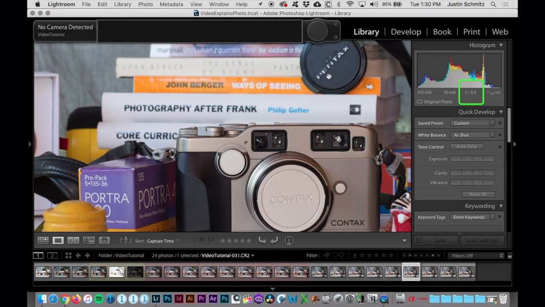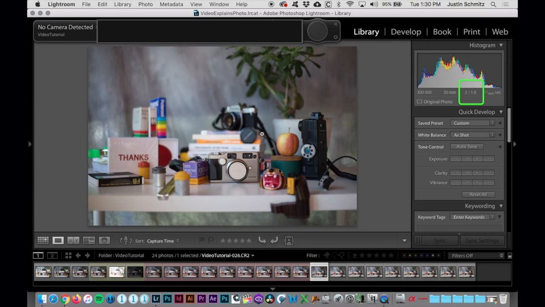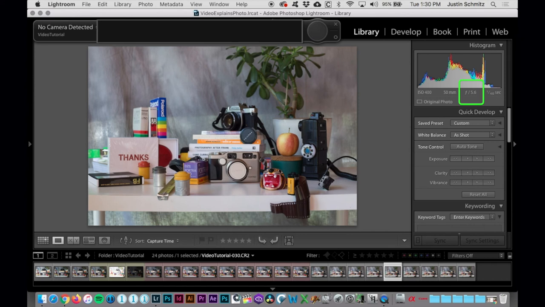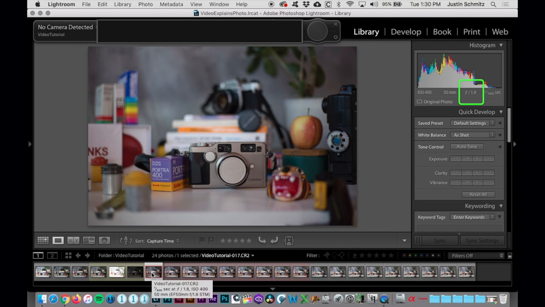So if we're here at 1.8, just a small sliver is in focus. And then it's going to double and double and double and double, and we can get things in focus. Let's look at a more dramatic version of this as well. Let's look at one where we've moved the camera closer to the tableau setup. And the closer we are to something, the closer we are to the critical plane of focus, the more exaggerated that depth of field is going to be. So if you're having trouble getting something to be blurry or out of focus, get really close to the subject. Get as close as you can.